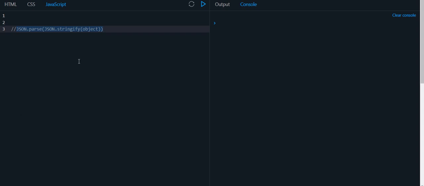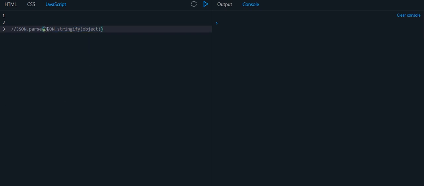Okay, we have here two methods. Now we have JSON.stringify of object. JSON.stringify of object converts the object into a JSON string. During this process, all nested objects and properties are converted into string format. This serialization removes any references to the original object in memory.